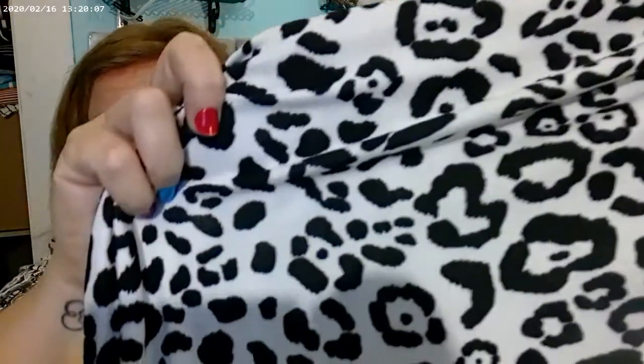This one is a black off-white rayon animal print sweater. I got two that were kind of a leopard or cheetah — whatever you want to call it — animal print. For this one I'm going to do a cardigan. I thought about doing black for the bands but I decided to change it up and maybe do white, since the base looks white. I thought that'd be really nice.